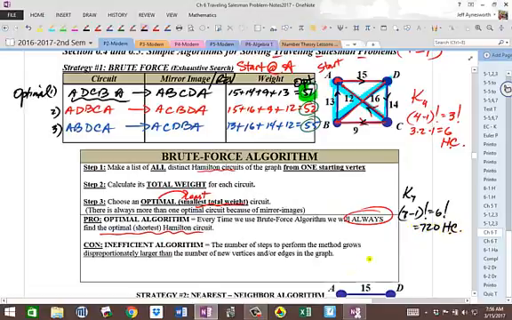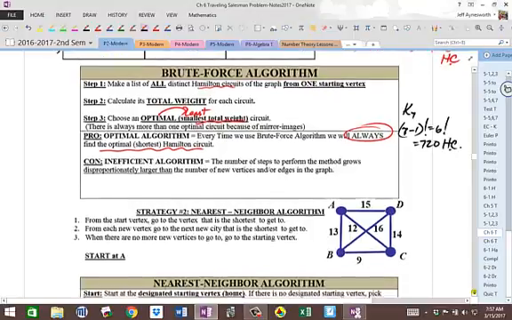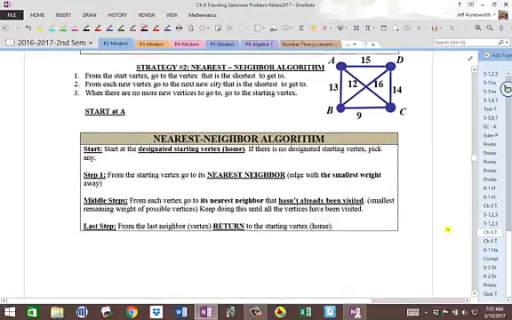There's no way any one of us can list out 720 distinct Hamilton circuits, calculate their weights, and then compare. I mean, it would take you more than just one class period. It would take you a week, and the probability of making a mistake is probably pretty good. All right, so it's inefficient because you have to list them all out, and that is a problem. That's why computers are necessary. So we need better ways of doing things, or at least different ways to get approximations. All right, it may not be optimal, but sometimes only a good approximation is necessary.